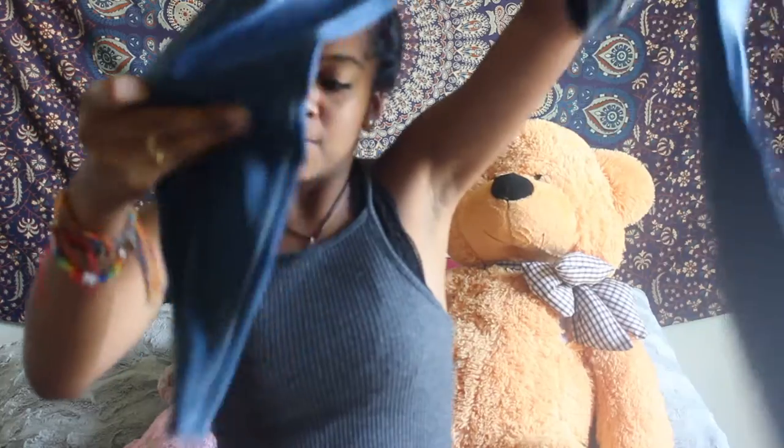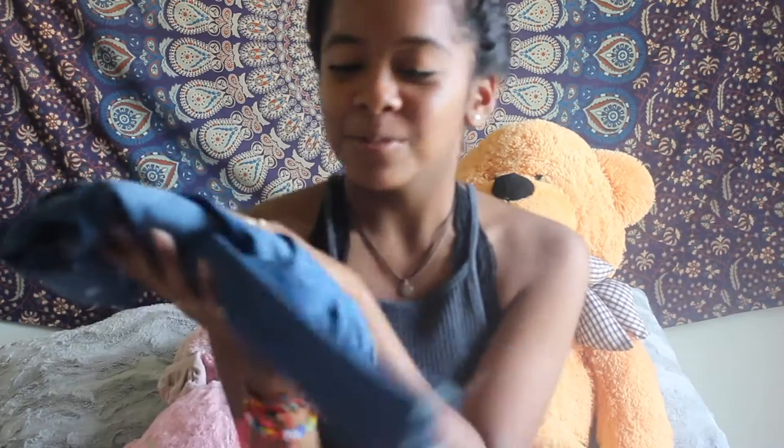The next thing I got is from Hollister — some skinny jeans. They're the super skinny fit in normal denim, distressed, and the bottoms are distressed too, which I think is really cute. They're high rise — like really high rise. The super skinny fit really does hug you. They were on sale for $25, which is great because they're usually like $60.